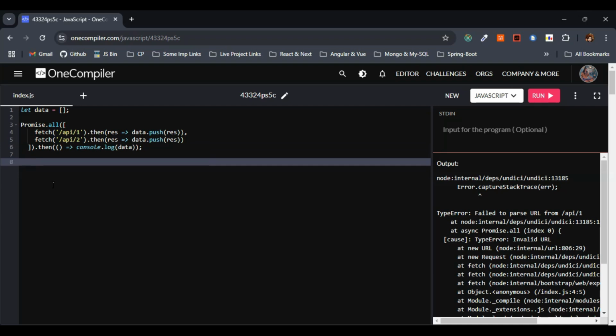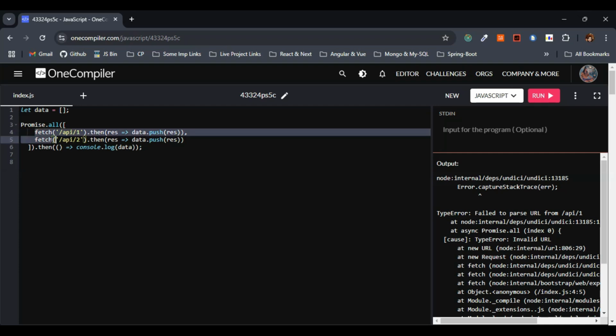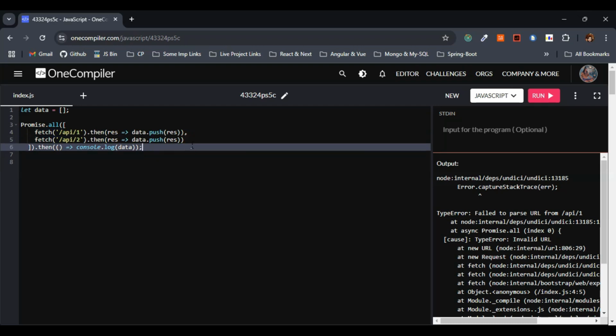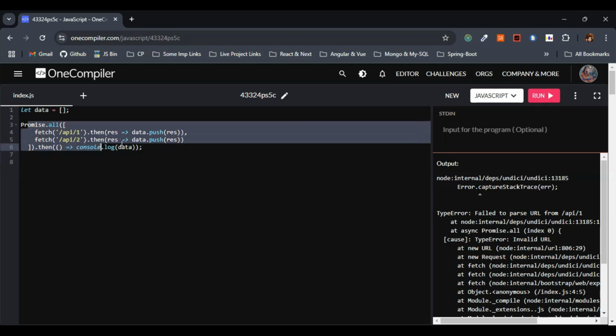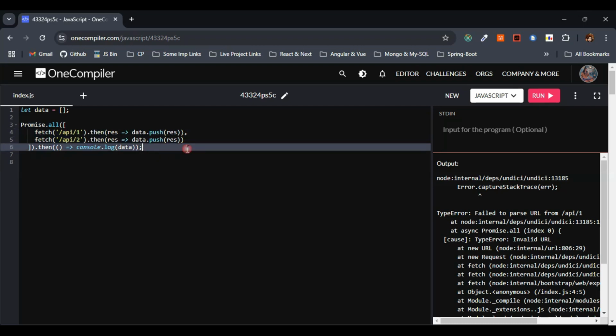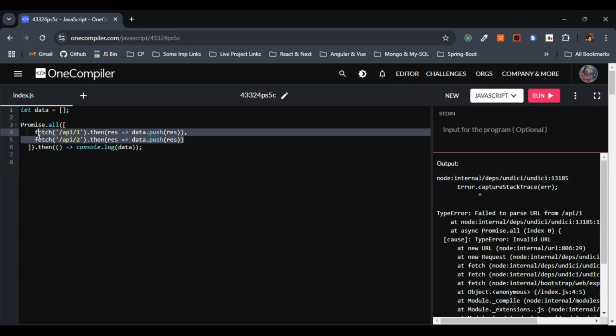What we are doing here is going with the simultaneous fetch. You can see here I have made use of the fetch twice. So we are going with the simultaneous fetch, which ensures all the fetches complete. You can clearly see we are making use of the simultaneous fetch, nothing but the two fetch operations we have called here.